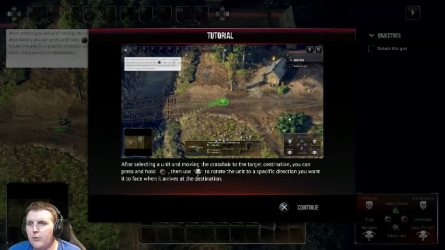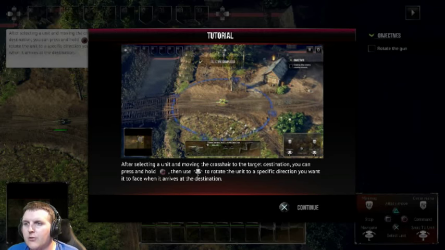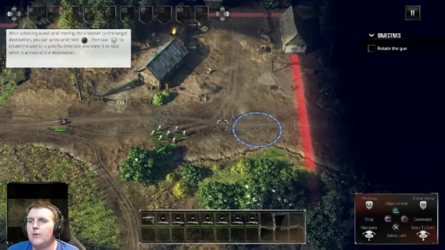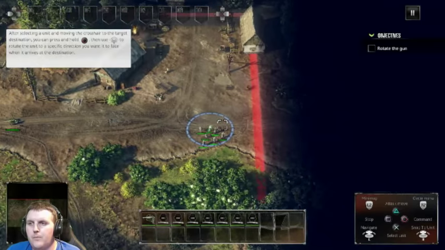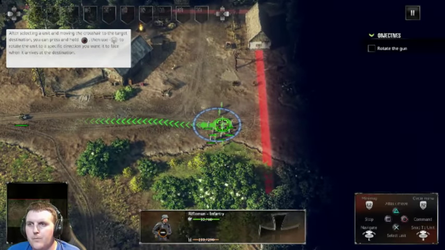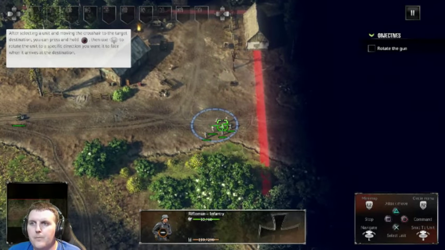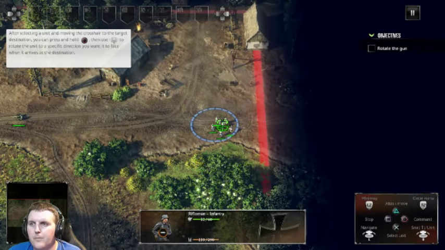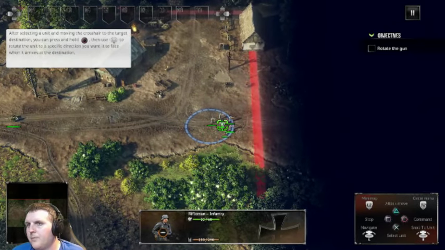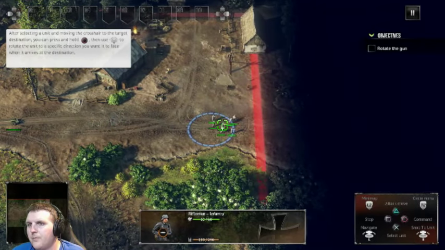After selecting a unit and moving the crosshair to the target destination, you can press and hold circle, then use the left thumbstick to rotate the unit to a specific direction you want it to face. Jawohl. Auf dem Weg. Bewegung, Soldaten.